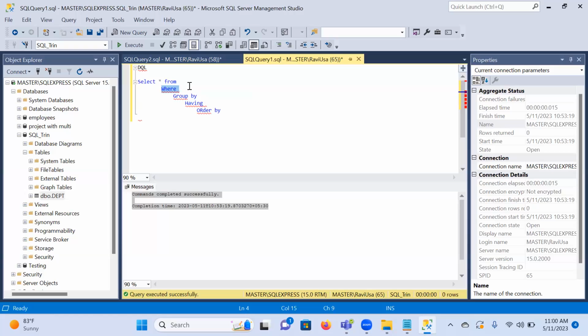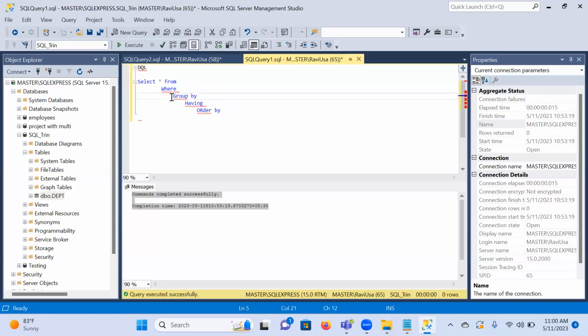I don't want to load the entire data, right? So I can write select star from table where column name equals Canada. That's how we can use it. This is called the where clause. We'll discuss this in depth.